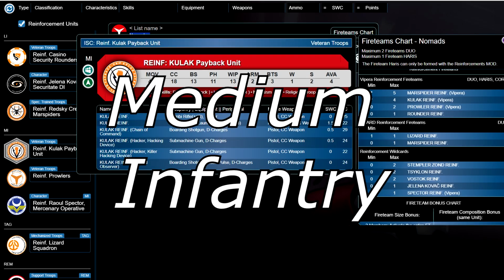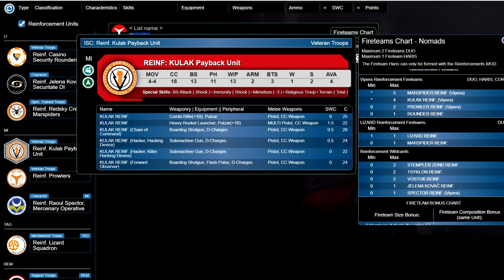Kulaks give me a warm, familiar feeling as I look at the profile. If you squint hard enough, are colourblind, and ignore the Eastern European name, well, it's a Pano unit. It's a BS-13 medium infantry, which is very familiar. Not unique to Pano, but familiar to Pano. Stat-wise, they're CC-18, which is a bit of a waste. BS-13 with min-3 and BS Attack Shock, making it a nice light infantry and warband clearer here. Phys 11, Whip 13 with some specialist options, Arm 2, BTS 3, and 1 wound with shock immunity.